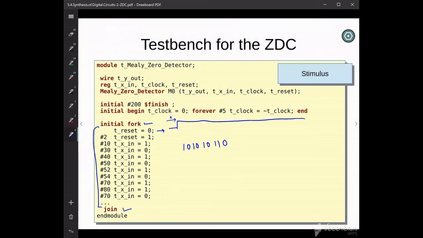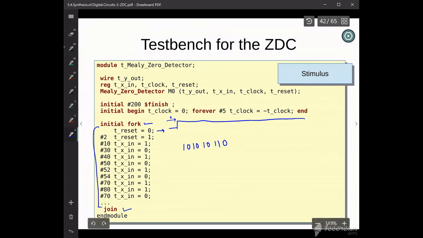However, we have to understand that the stable x input at the beginning of the clock cycle, beginning of the positive edge, is what is going to affect the state of the circuit, what will be the next state values and so on.